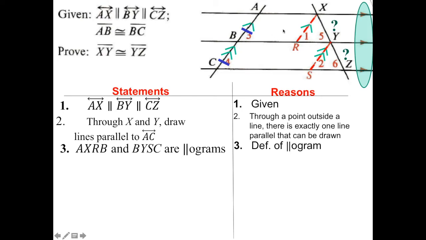what are some things we can say? Well, first of all, these are parallelograms right now. My goal, don't forget about the goal if you're working backward. Your goal working backward is that you're trying to get XY congruent to YZ. So what do we notice here once we introduce these parallelograms? What are these over here?